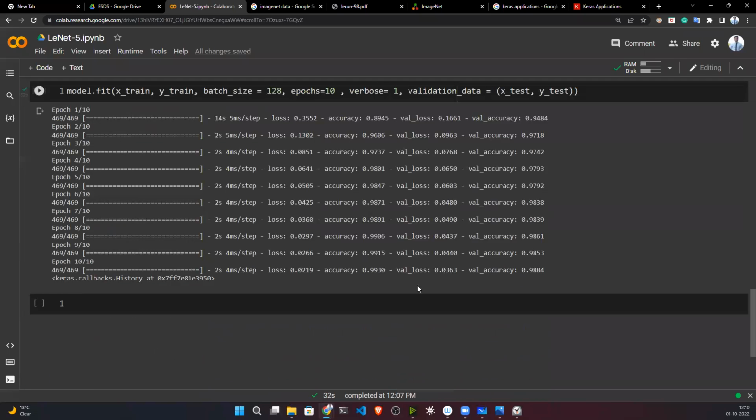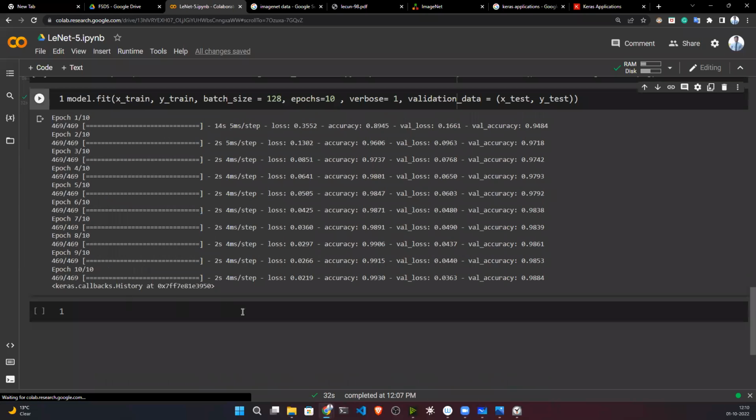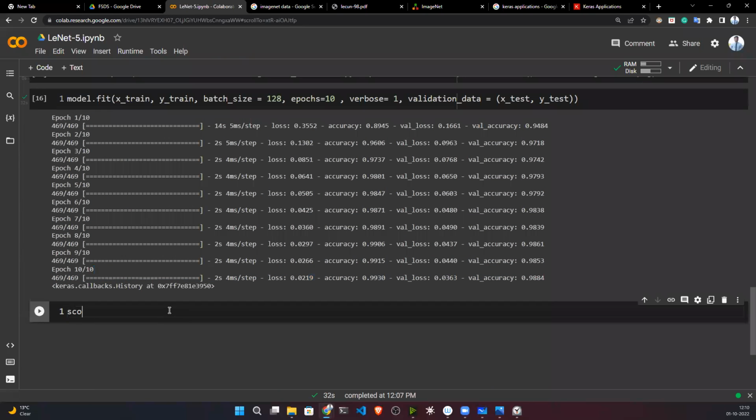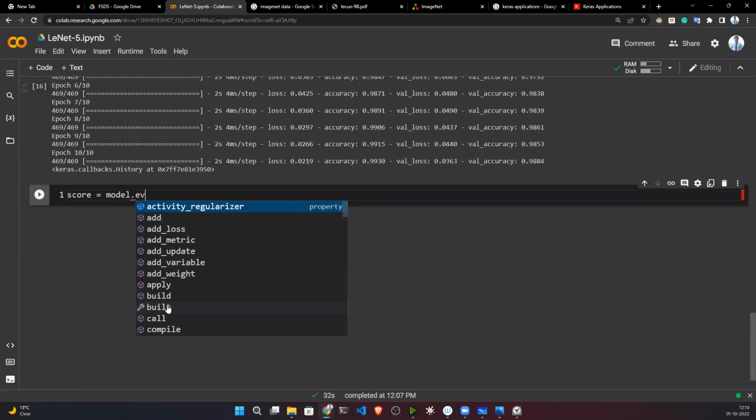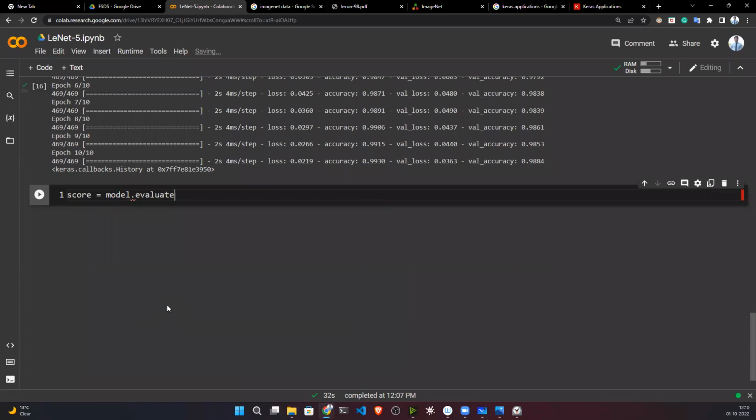So now see, this is my final accuracy. Now let's calculate the accuracy also. Score equals model.evaluate, I'll pass my X test.